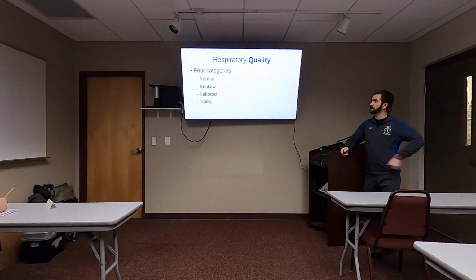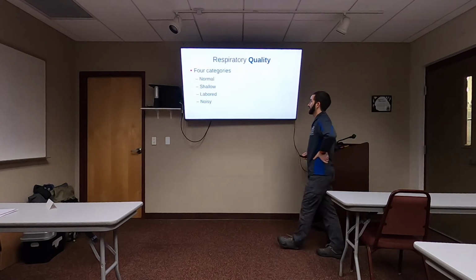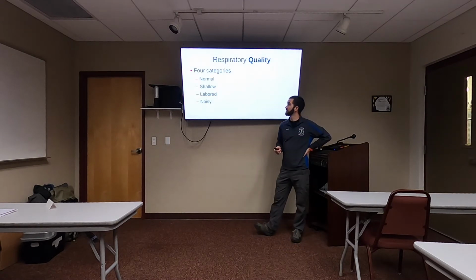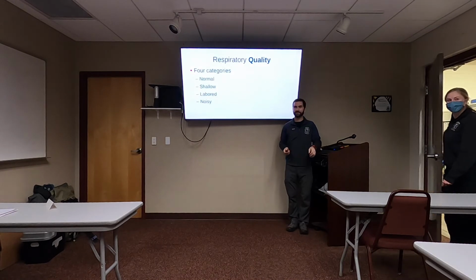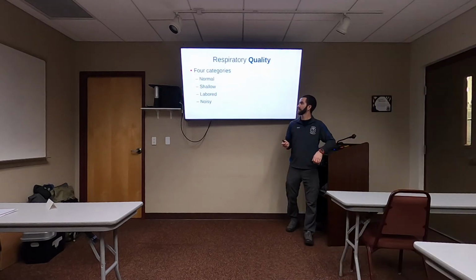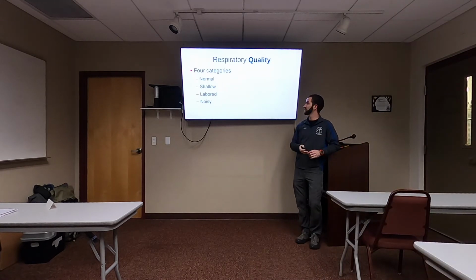Respiratory quality, so how are they breathing? Are they moving air fairly easily? Taking deep breaths, that's normal. Are they taking real quick little breaths? That would be shallow breaths. Are they working hard to breathe? That would be labored breathing. They really have to work to get a breath in.